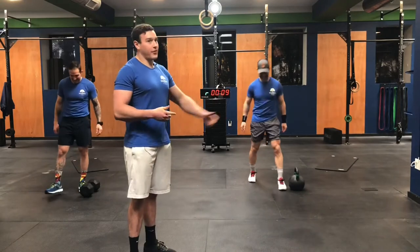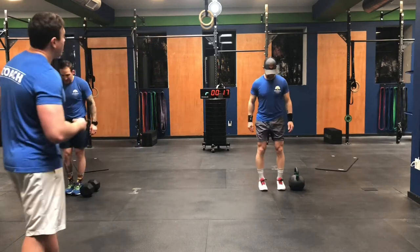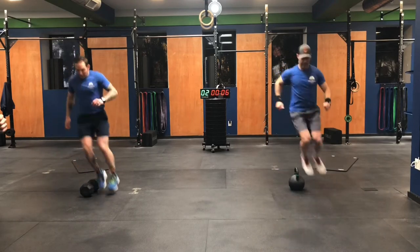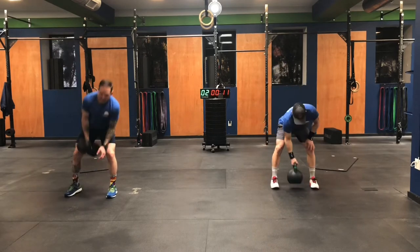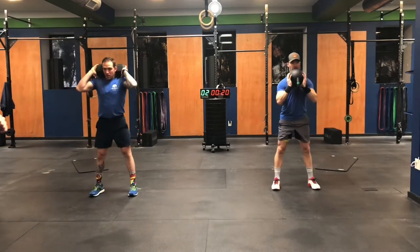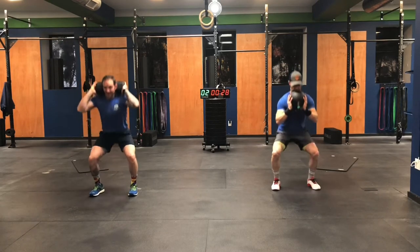Now we have 20 seconds of rest, just about a little over five more to go. We're back on and we're starting where we left off in three, two, one, let's go. As we finish up these reps, the next one we're going to go to is that back squat or the goblet squat. Watch Tommy — he brings the dumbbell to his chest, then brings it onto his shoulders. They have 15 seconds. Gavin's doing the goblet squat. If you have a kettlebell at home or think the back squat is awkward, check out Coach Gavin. They're looking good. Five seconds. Three, two, one, and rest.